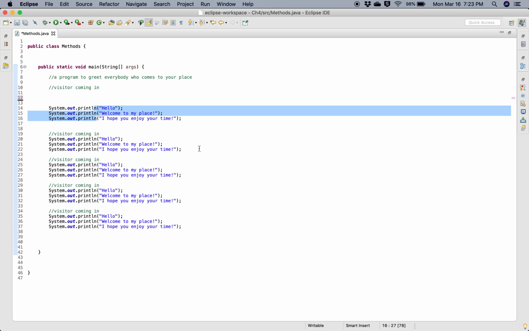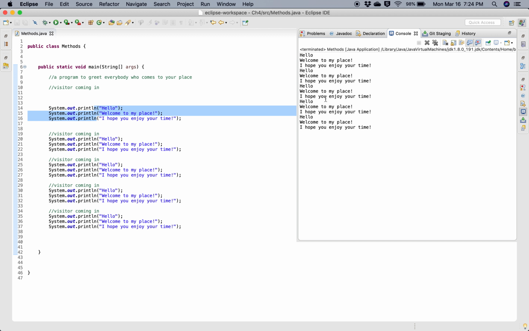I'm going to extract part of my program, so that when an event is triggered, these statements are going to run. These 3 lines are going to be part of the body of your program, and whenever that body is called, these 3 lines are going to happen over and over. If I run my program, you can see it's just basic strings printed out.